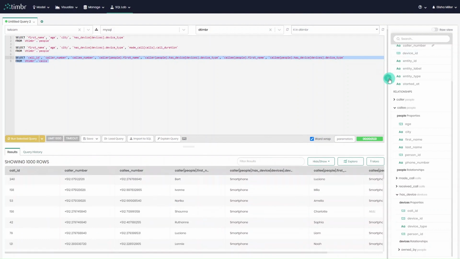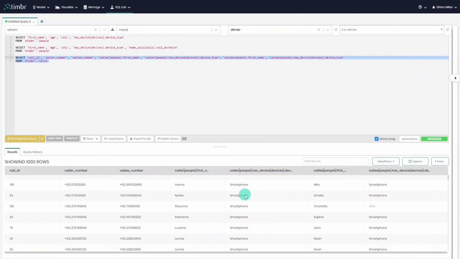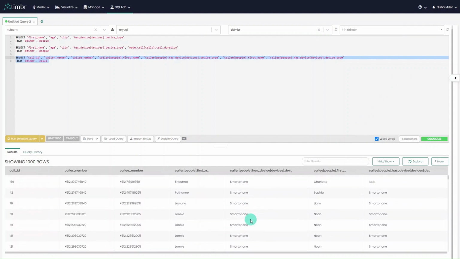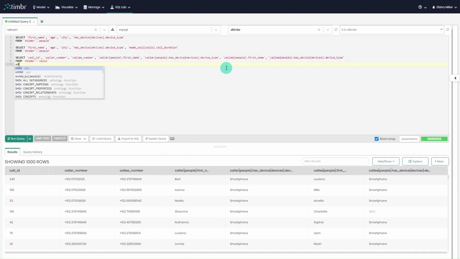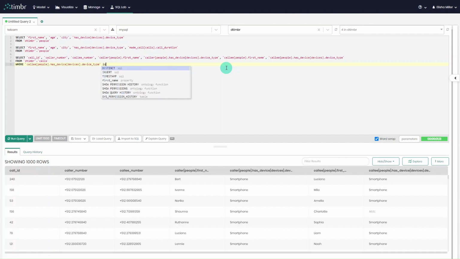With just a couple lines of SQL, we used Timbr to formulate a relatively long and somewhat logically challenging query fast and in a simple and intuitive manner. One small thing to mention is that Timbr's default behavior is to perform a left join. Therefore, the results may show null results. If we'd like to remove the null results by performing an inner join, we can simply add a where statement on the specific column, being that it is not null.